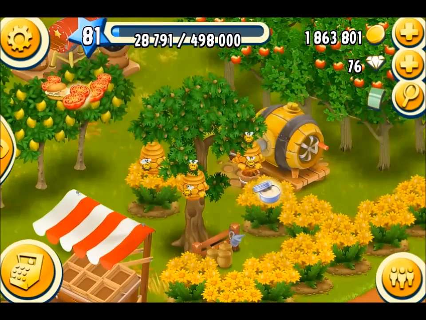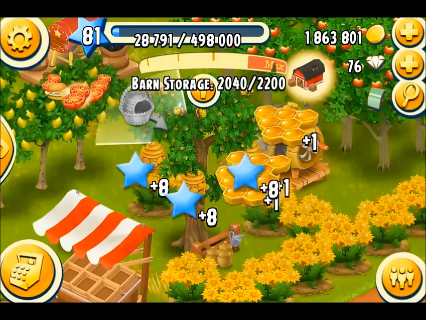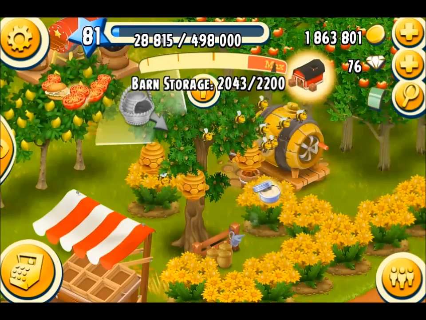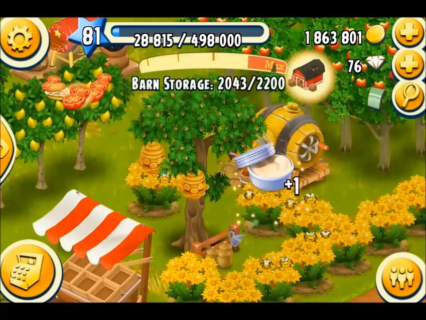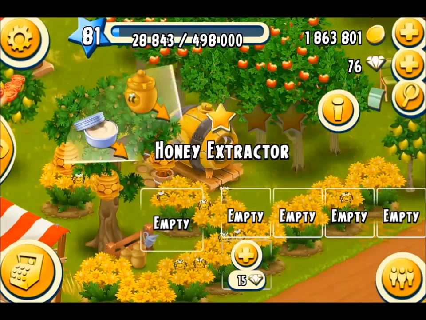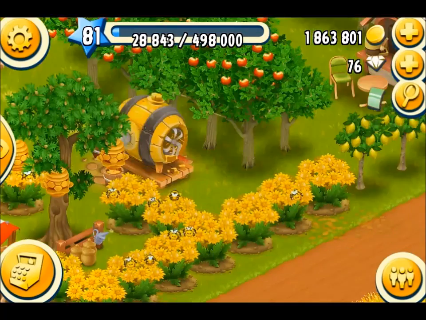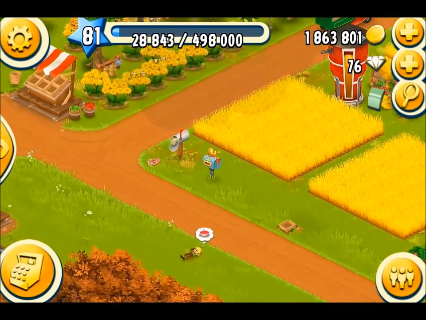Okay, I'm back to my farm. Let's have a look at some other points here. Right, this is the honeybee tree. Now, you only have one tree at the moment, and as you collect nectar, you can upgrade. Now, please do watch my other video where I explain this. But you are going to need lots of axes, especially now that we have to make beeswax as well with this.